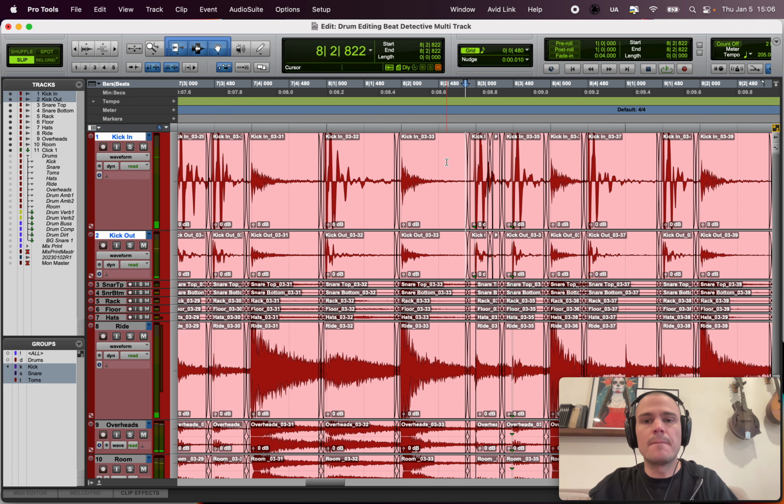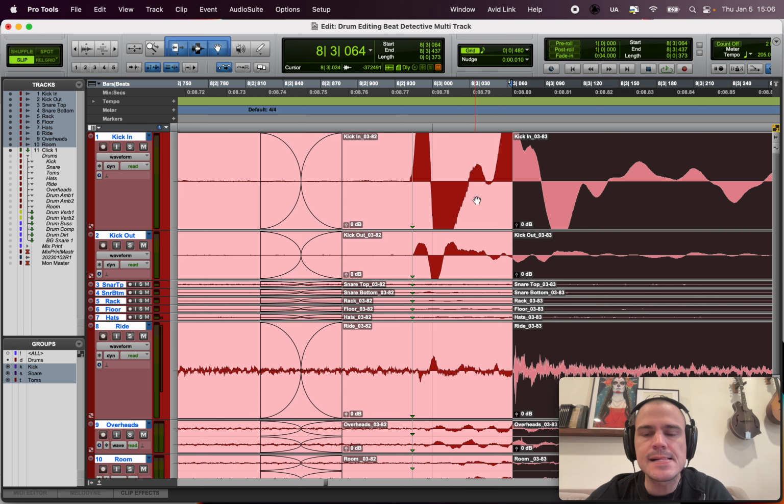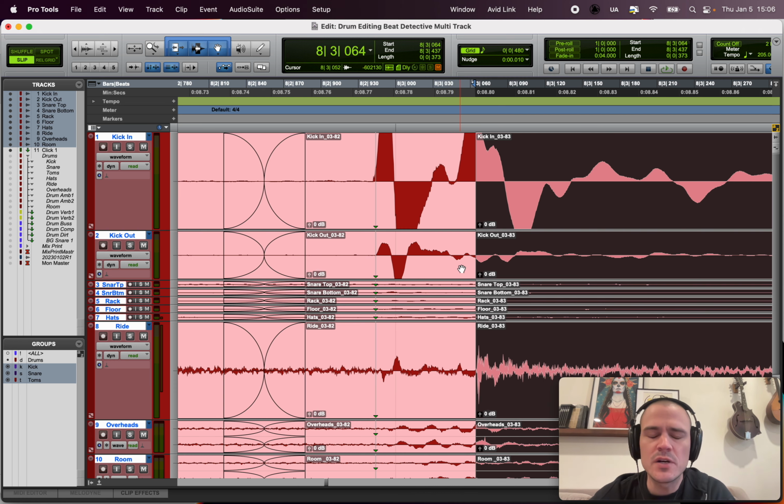It's fine, but there's a better way, in my opinion at least, because while you might not be able to hear the bleed per se as two discrete kick hits, there's a chance that you could introduce a phase problem, right? Resetting the ride cymbal back to where it was.